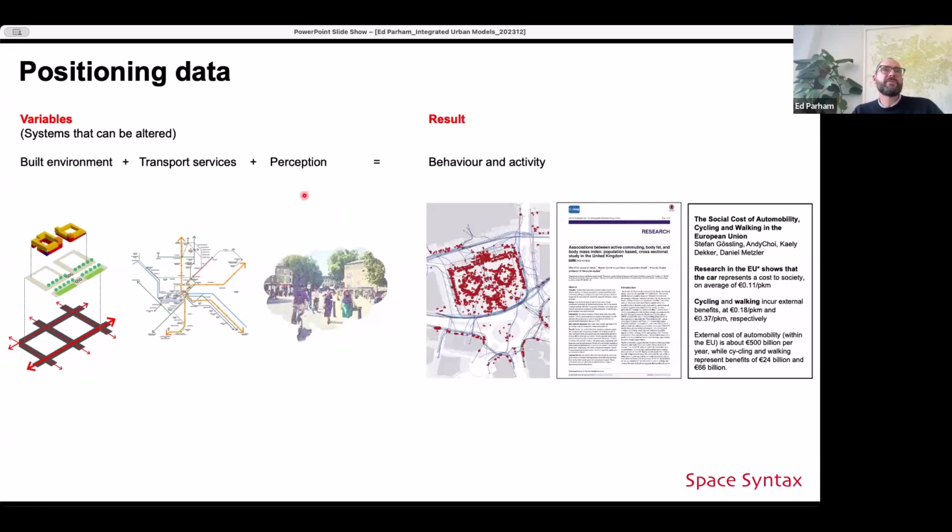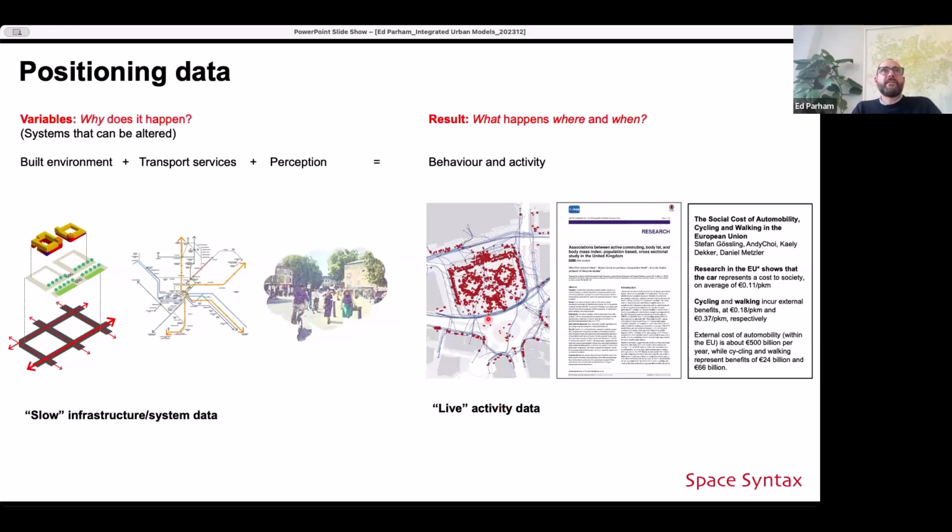Some of them become a bit more difficult to intervene in, but these are the things that you can change. And the result is the data on what people do on a daily basis and what the longer term impacts and outcomes are. So another way that we can use that is to say, okay, this behavior data, if you simplify it, what it's telling you is what happens, where it happens, and when. So it might tell you there's 100 people crossing this road at 9 o'clock in the morning, and you might get that from live activity data.